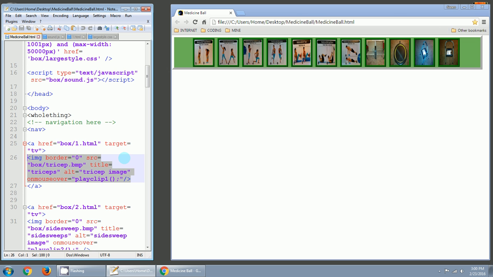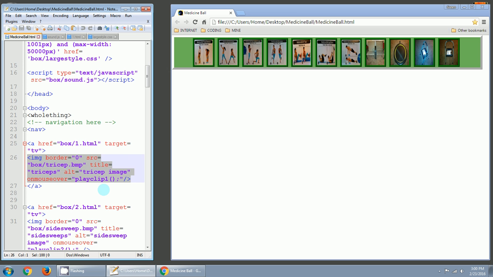This is the new one, onmouseover. So when I say hover, basically the event that is giving this hover is the onmouseover event. And we're setting it equal to the play clip 1 function.